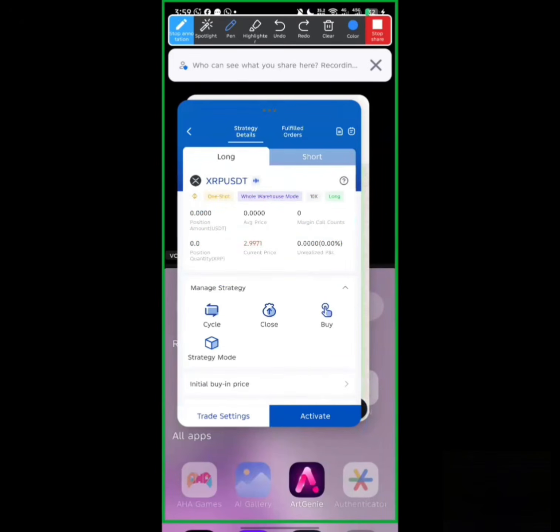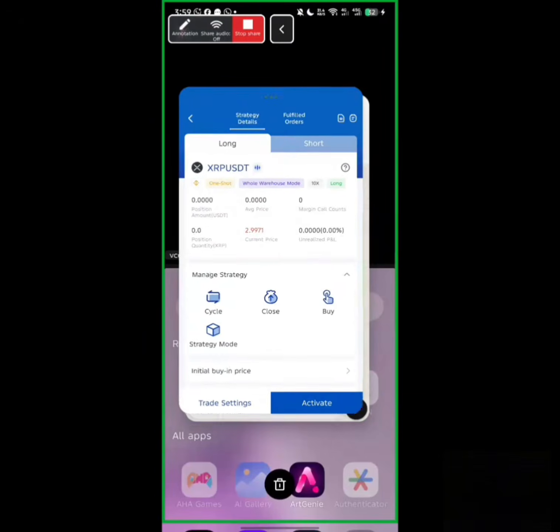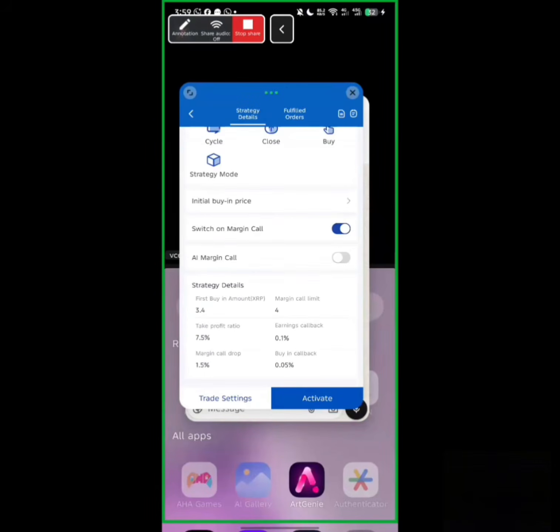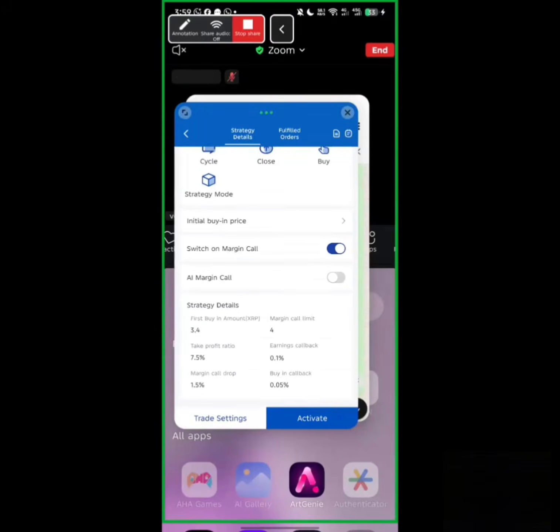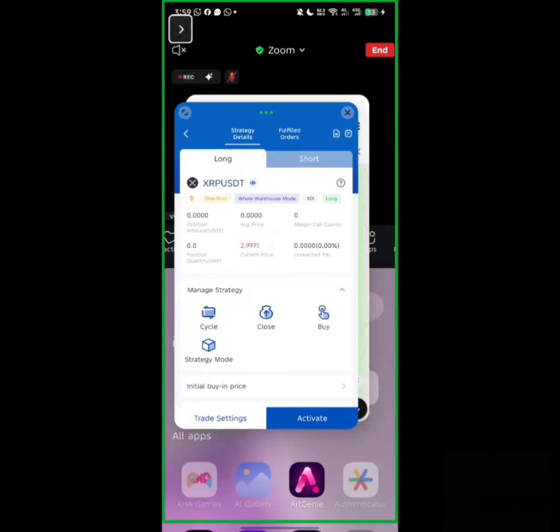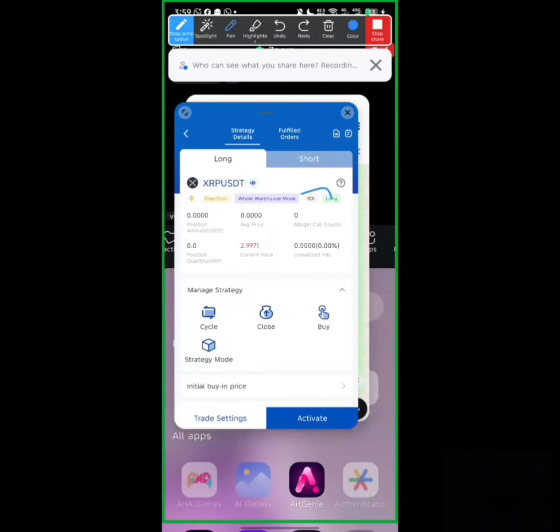Okay. So what do you do? Until you activate the trade. Now, what you just want to check here, okay? You have seen at the bottom here that all the strategies are intact. Everything is intact. Now you want to check at the top there. What are you checking for? You are checking for this. Your 10x, is it there? The 10x that you use, is it there? Your long, is it there? See, I have picked the side of long, and you see now that it is showing long.